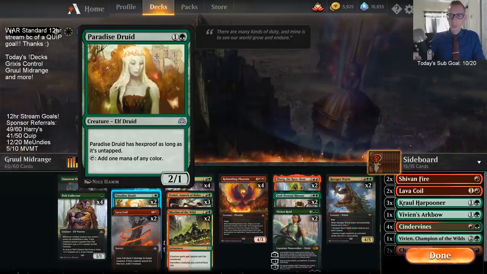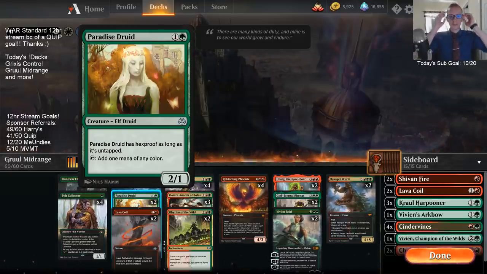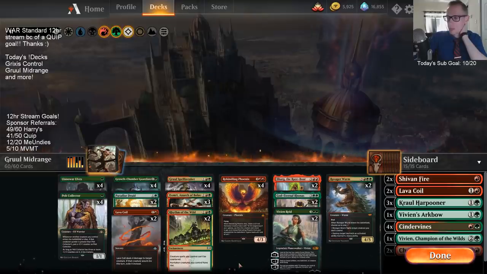I think I like Incubation Druid more than Paradise Druid, but I haven't played with Paradise Druid at all yet, so we're going to put some Paradise Druids in here, even though I think I like Incubation Druid more. But we're going to have that in there.